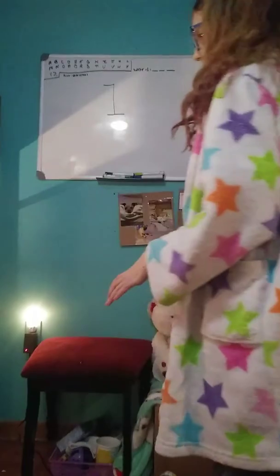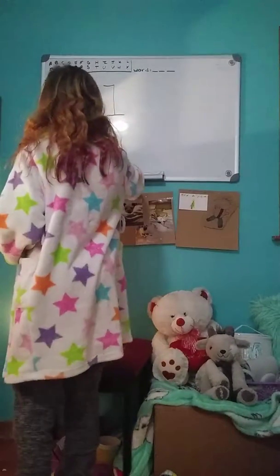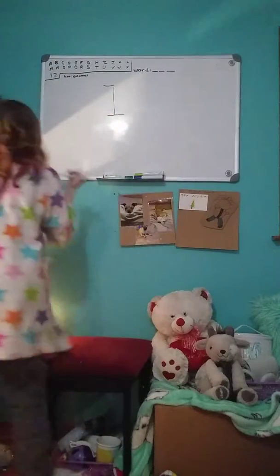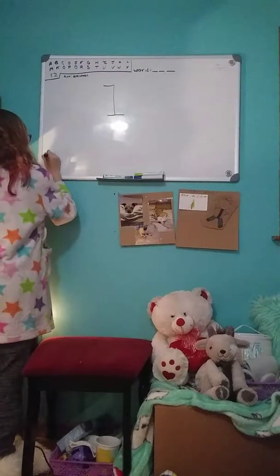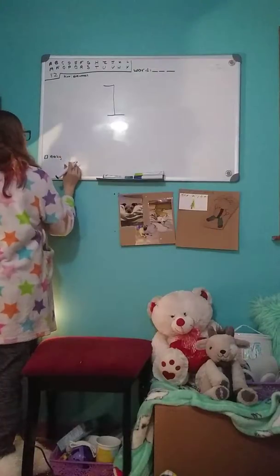So first we're gonna start easy. We're gonna do a couple rounds, but this is easy, and then we're gonna go medium, then we're gonna go hard. Alright, so what is the word up there? That means the word has three letters? Yeah.